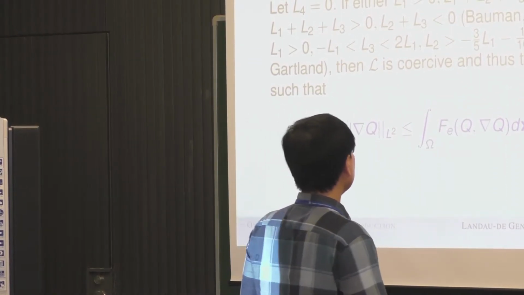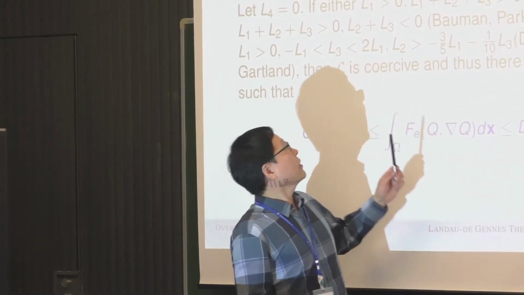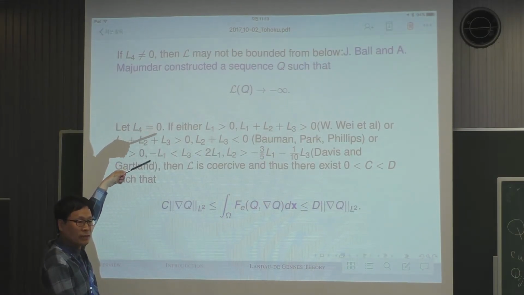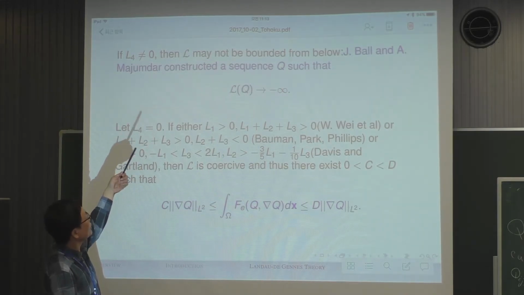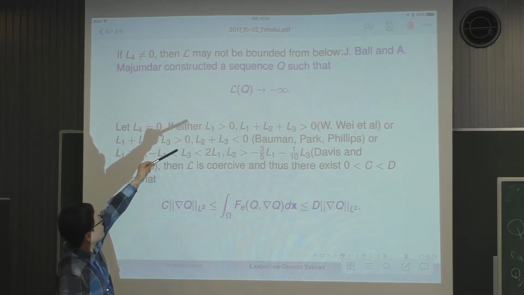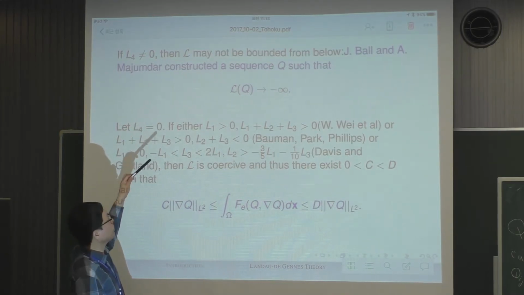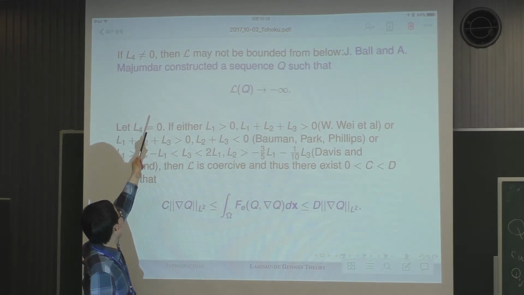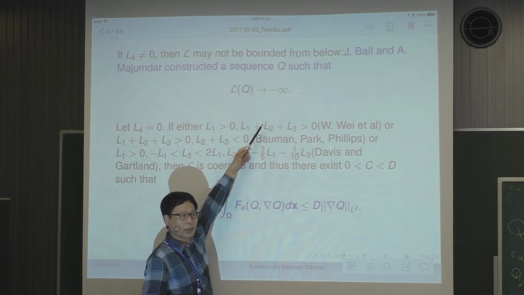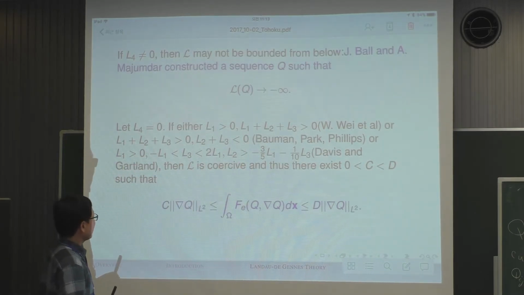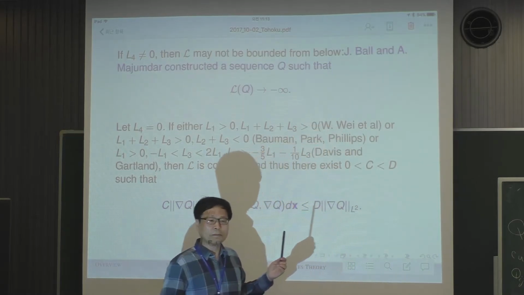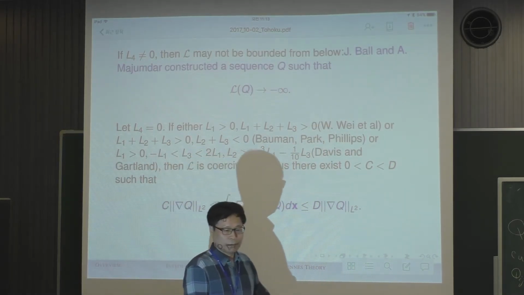And then, as I mentioned, the K4 term is a very bad term. If K4 is non-zero, the energy is not bounded from below. You can construct a sequence where the energy goes to minus infinity. That example was constructed by Ball and Apala Majumdar, when Apala was a postdoc of Ball in Oxford, and they did construct a sequence that goes to minus infinity. And then when you want to study the existence of a minimizer, you have an elastic energy term.